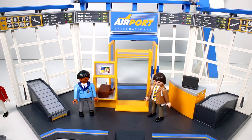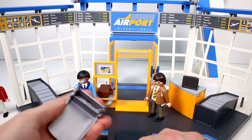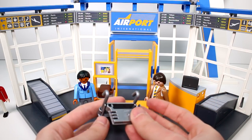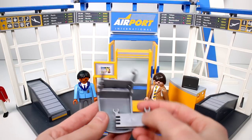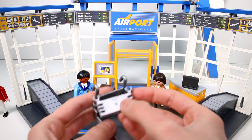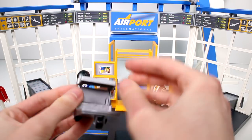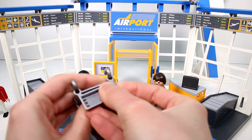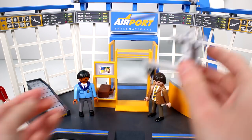Let me grab the instructions. Sorry, I jumped right into this before looking at the pieces. Oh, okay, I see. So this here is supposed to have this connected to it. How so? Well then, that's a good question. Oh, I think it goes up here. Like that. Oh wait, I put it upside down. Whoopsie daisies. Like that. So it has a little basket with it. I like that. That's cute.